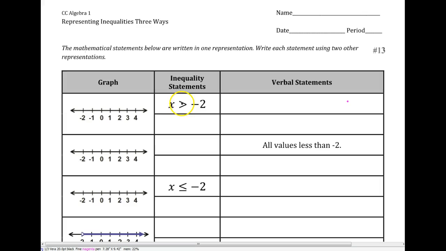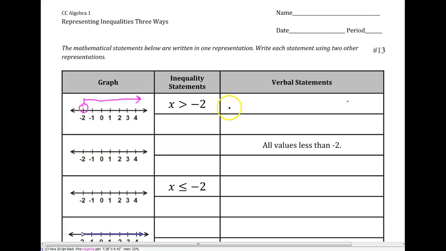So in this case, no equal underneath, so open circle, which means that -2 is not an answer. That's just the starting point of the answer. All the answers are really starting there and bigger. So every single one of these numbers is an answer, plus all the fractions and all the decimals between those numbers. So there's an infinite number of solutions with any inequality. This number is just where those answers start.